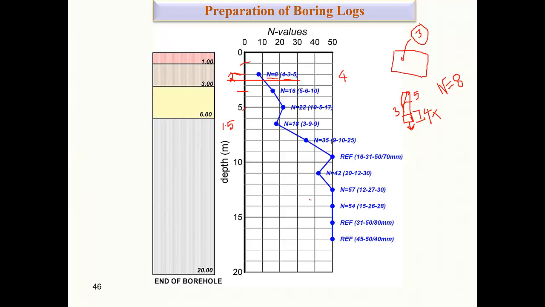This is very interesting. Up to here you find that the N value is gradually increasing. But after that it increases again, highly. Again another increase, and after that you are getting a more or less stable condition. There are other calculations also. Based on this, you can find your desired Q, or desired bearing capacity, and you find the depth of the footing at that time. We'll discuss it in upcoming chapters.